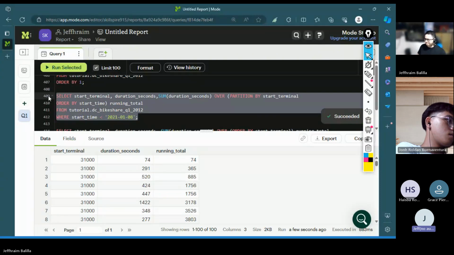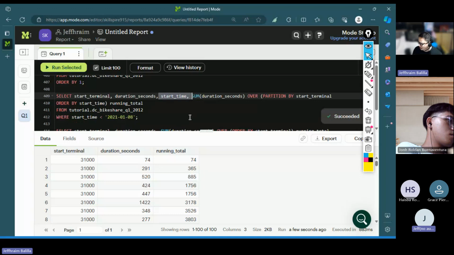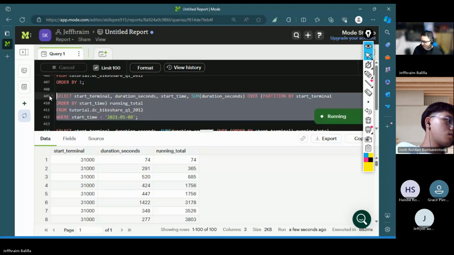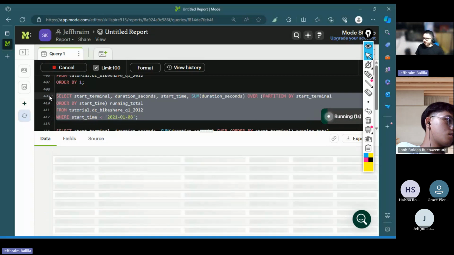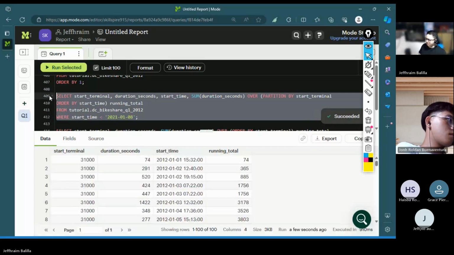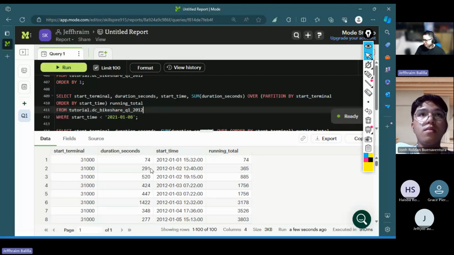Sorry, Jeff, what was the one that you just ran before this? The one with the start time? It just adds that column for the start time. If you partitioned it, right? Yeah, I partitioned it. There's no problem with it. I just showed it for each of these partitions for the start terminal. This is one partition. It refers to the start time. It actually doesn't affect anything.